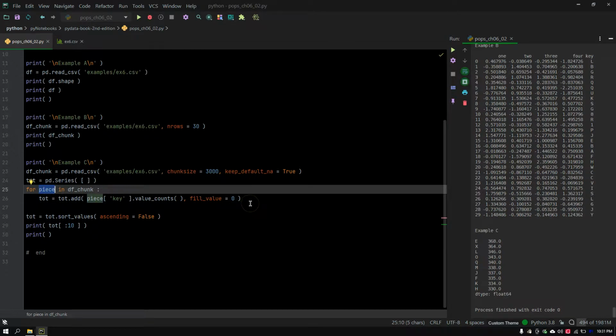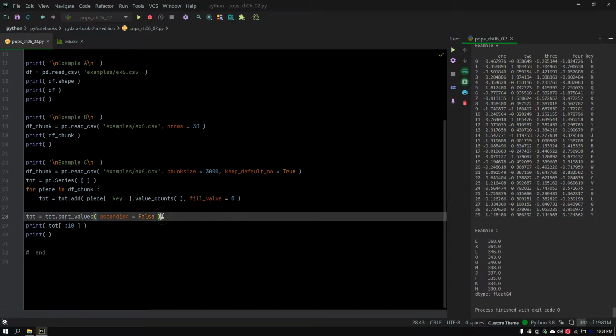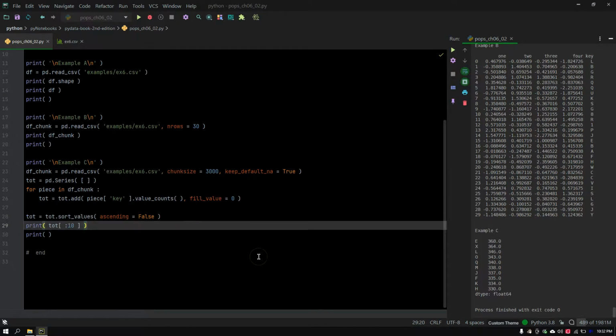So that's going to tell us how many of each letter and how many of each number we have in our key column. We're going to then sort it descending, so the largest values for the counts are on the top, and we're going to display for this run a slice.